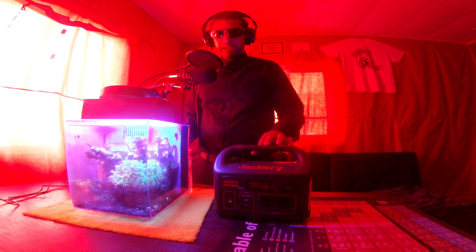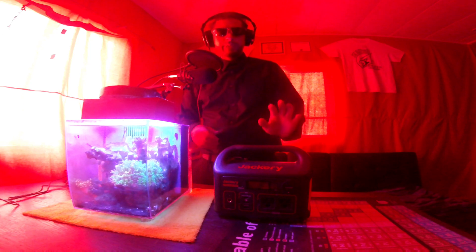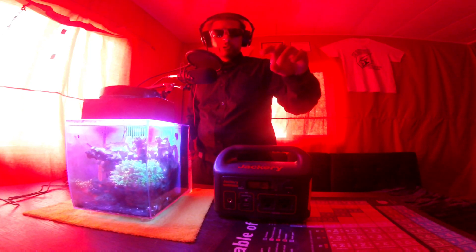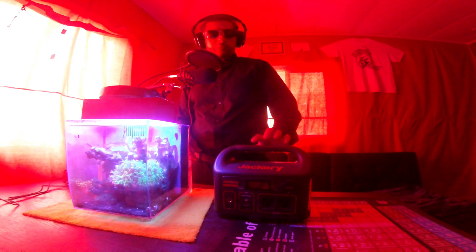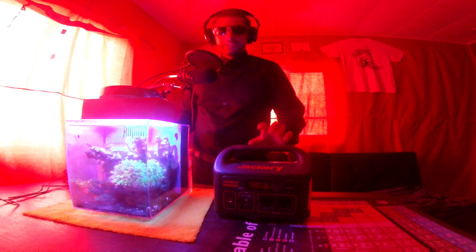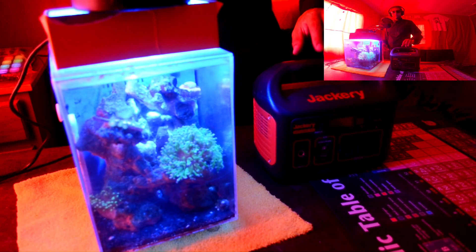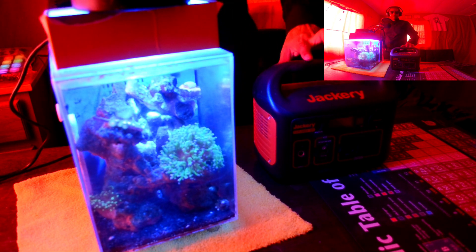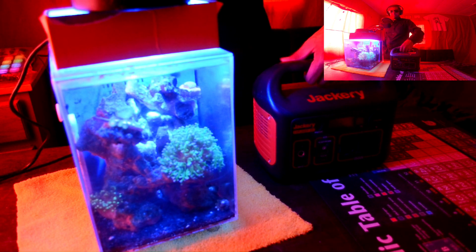So I got two different methods. This is a new thing that just came in not that long ago — these are like portable electrical power stations. So this is a little Jackery. I believe they make one that's even better than this; you could probably go with the Yeti Blue, so look into that. But the Jackery model is actually made pretty well built.